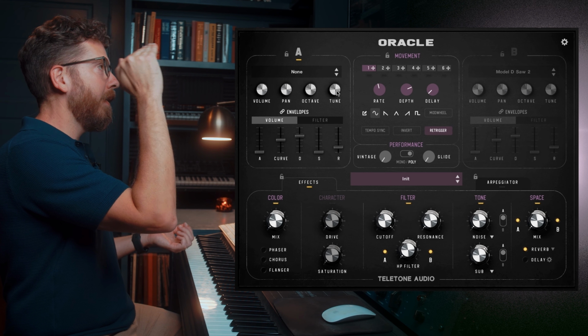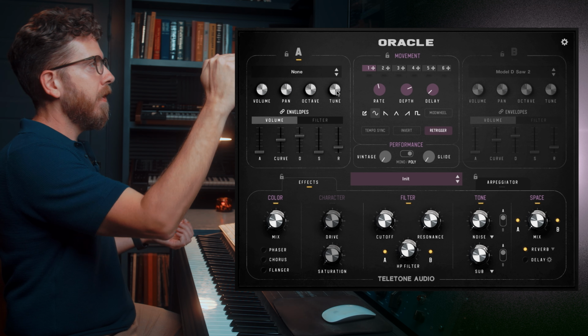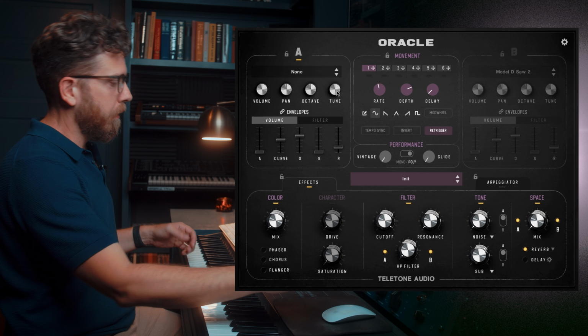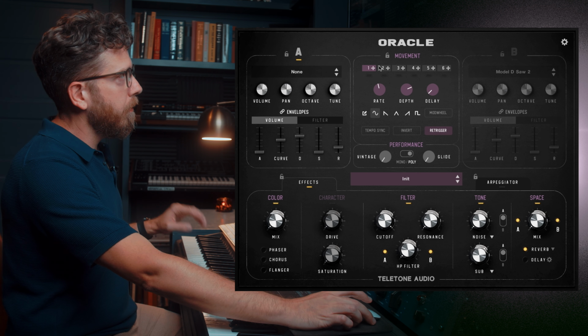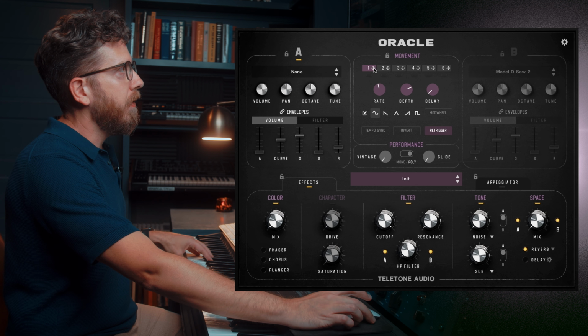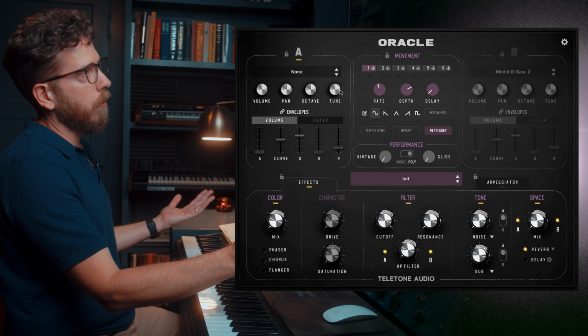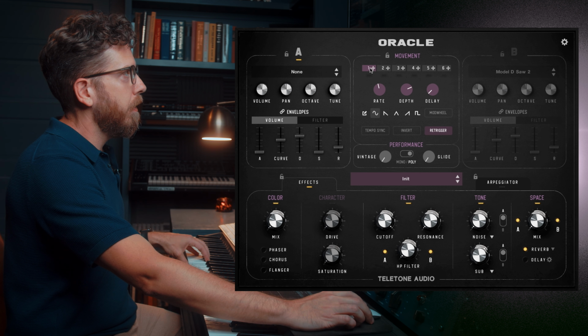I want on the attack for it to be in one place, and then as it decays, I want that to go down. So we've tried to set this up in a very intuitive way. We have movement, we have these tabs, we have tune, we want to make it move. What do? We just drag it on to tune, just like that.